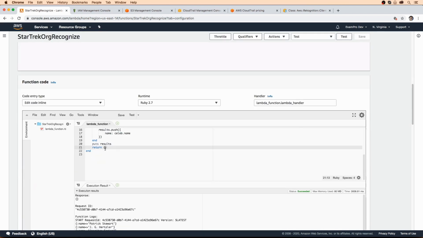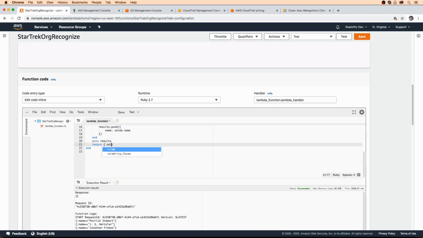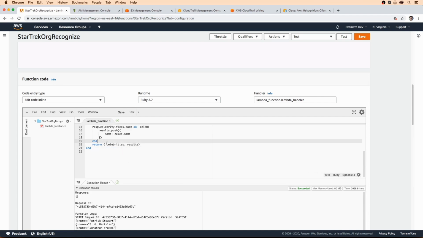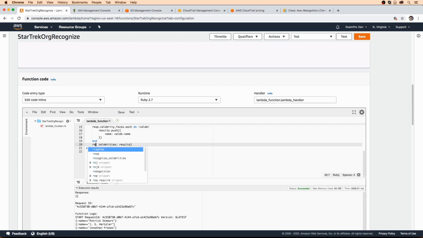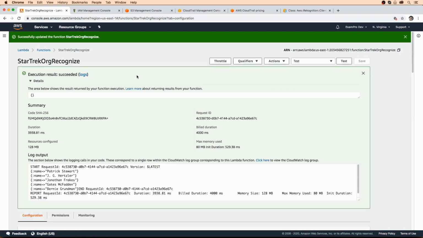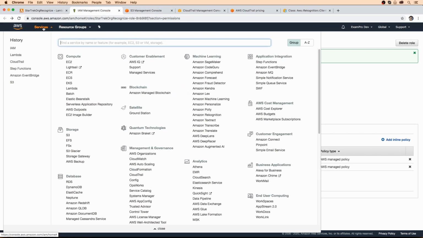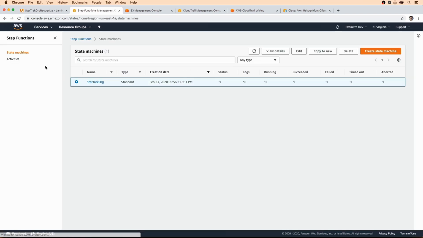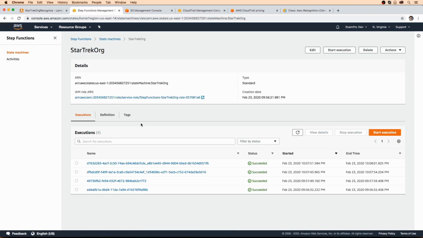So what we'll do here is I'm just going to pass the results here. I'm going to just call this celebrities. I think I typed that right. And we could just not put returns, but I'm just going to put returns there to be verbose. I'm going to go ahead and save that. So now if we want to hook up this Lambda function to the actual Step Functions, what I'm going to do is copy this here. And I'm going to make my way back to, sorry, I keep on saying EventBridge, I'm saying Step Functions. We'll go into our state machine here.